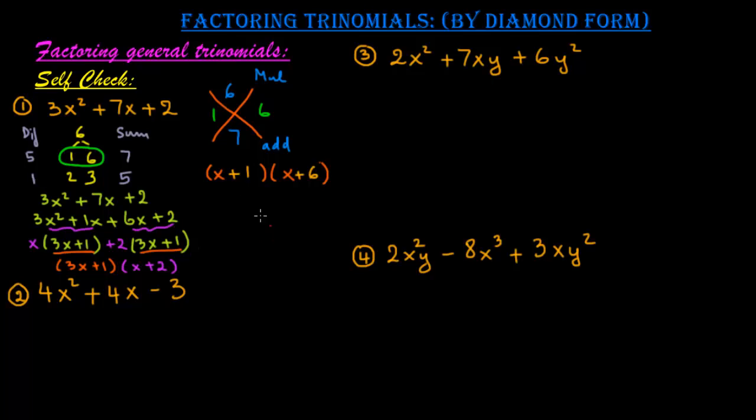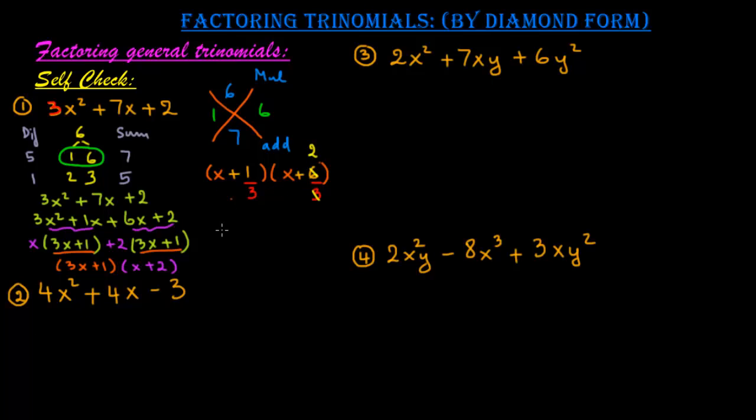So here the trick we're going to do is, this is my leading coefficient, we're going to divide the numbers only by the leading coefficient. When you divide by the leading coefficient, see if you can reduce them. So as you see, 6 divided by 3, or 3 goes into 6 2 times.